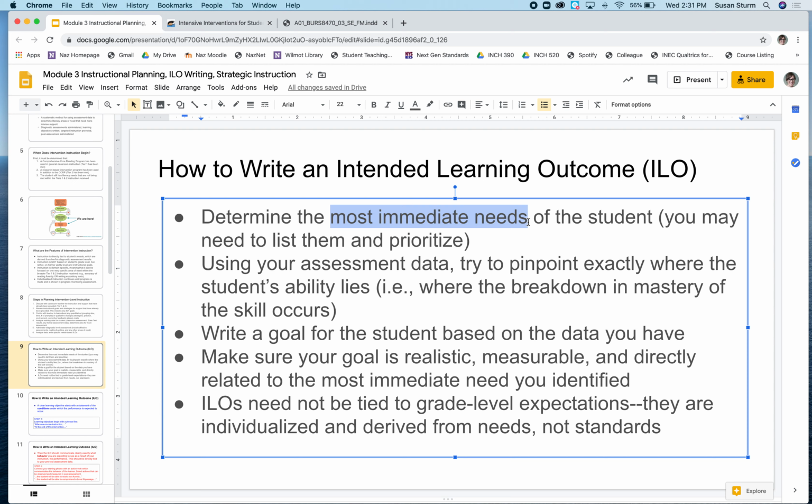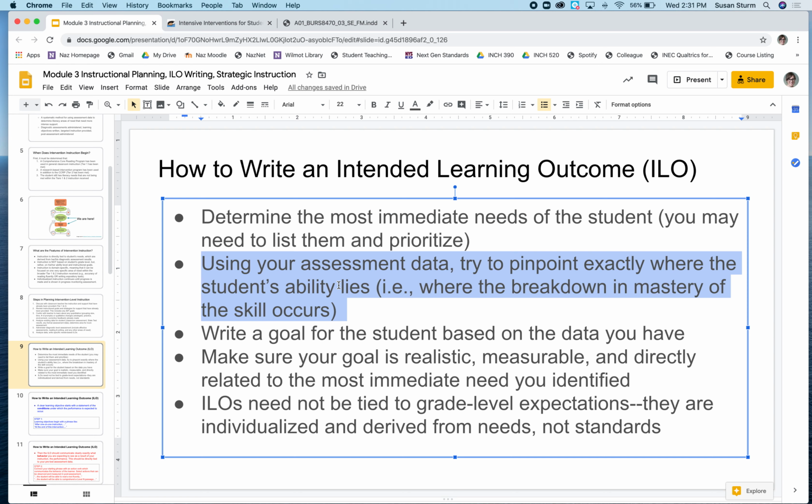And lots of needs that show themselves in literacy assessments boil down to a lack of ability to decode text. If the student cannot decode what they're reading, that will impact everything else, which is why most people in this class end up doing decoding as their most immediate need, which they teach their lesson about. That being said, you can decide how you'd like to structure your 3 growth areas in this class, but typically we're going to be seeing decoding as one of them, at least one of them.